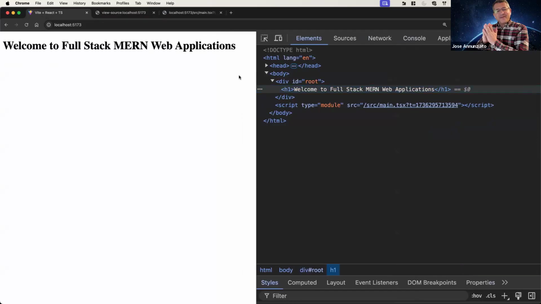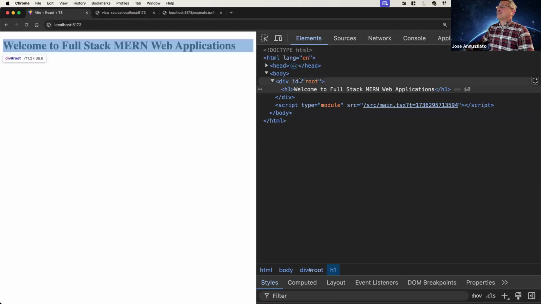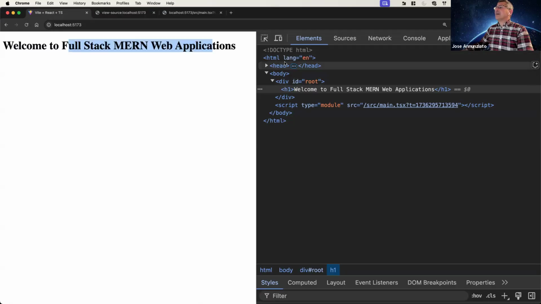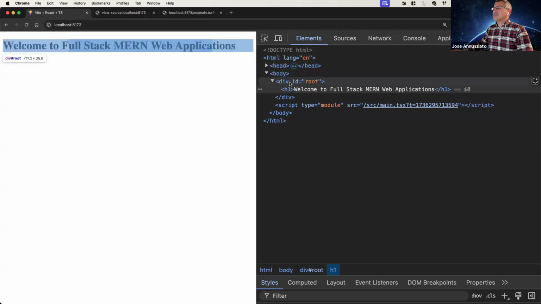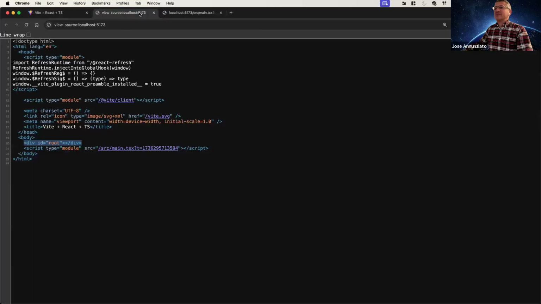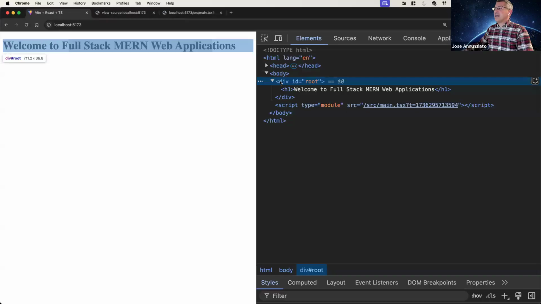and this is kind of like looking behind the curtain in the Wizard of Oz, or Neo in the Matrix, seeing what the reality of the Matrix really is. So this is kind of like behind the scenes. This is really the real world, and this is the rendering of that world. And what we see here is that this div root that we saw in the source is empty there, but here we see it not empty.